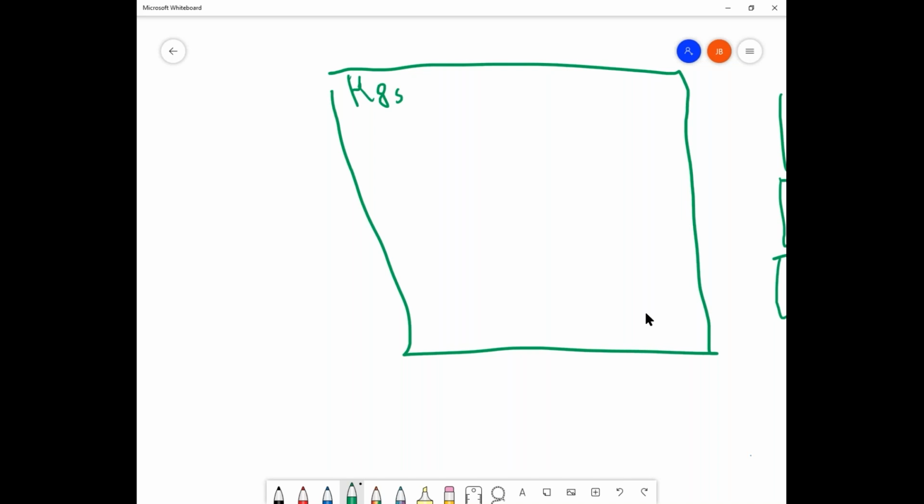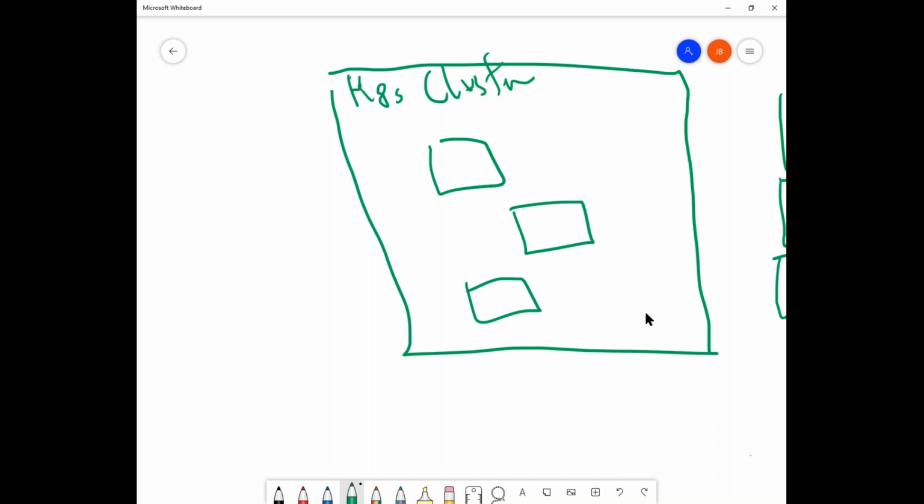K8S, which is a common abbreviation for Kubernetes cluster. So there's my Kubernetes cluster, and in here I've got different machines that are running. They're all running in isolation from the rest of the system. So outside the cluster, I don't have direct access to a machine. Instead, the cluster will expose one or more IPs that I can use, and using that IP will redirect traffic to whatever machines are responsible for those types of requests.